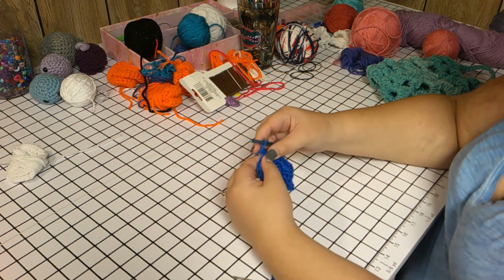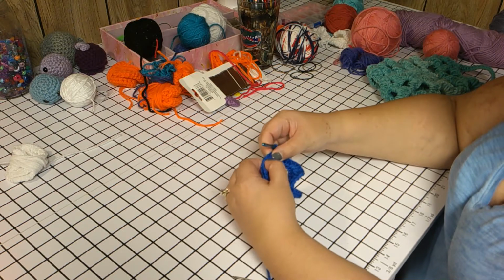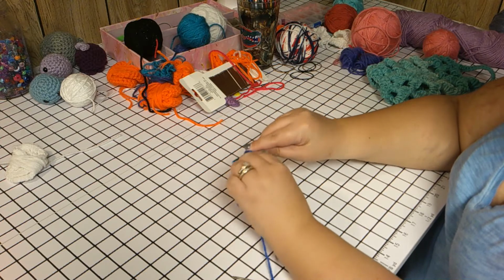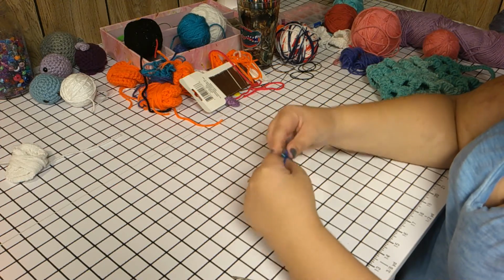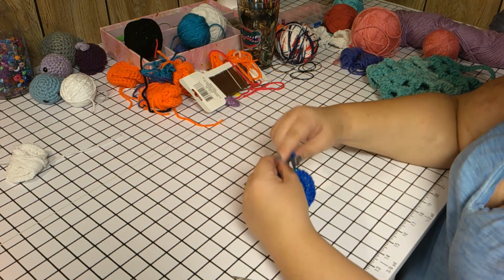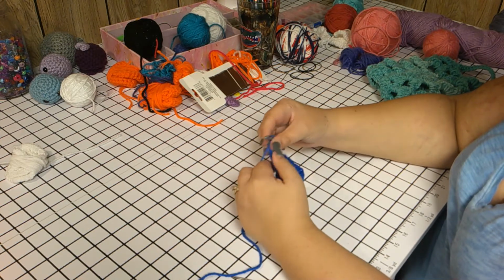Then in that space between our chain 3 and the double crochet next to it, we are going to insert our hook, grab our yarn and pull it up for 2 loops on the hook, yarn over and pull through both loops on the hook for a single crochet. And that will start our 3rd row.